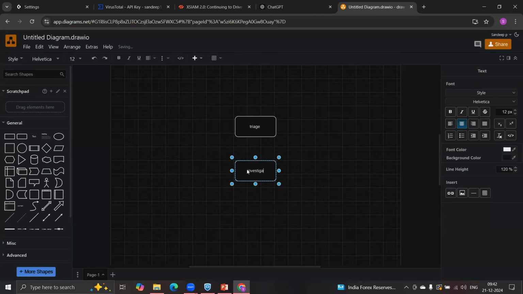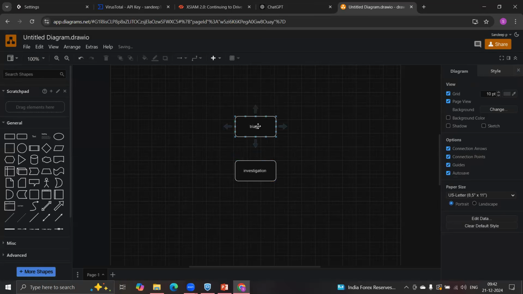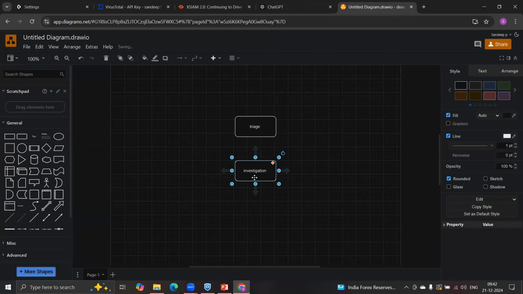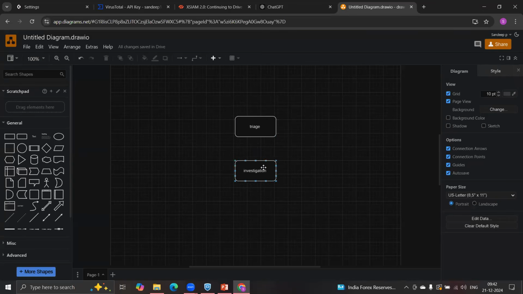Investigation. So in investigation, there would be steps where you will be looking at all this data, maybe checking the logs, and communicating with the user, getting his opinion on whether he's aware of these activities.